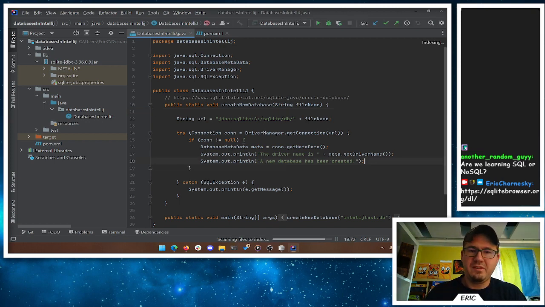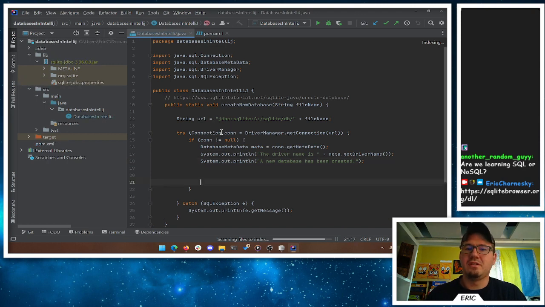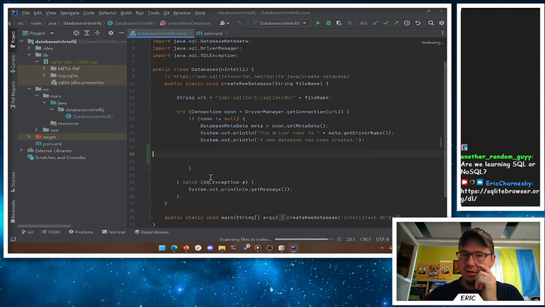Now that we have the database and we have this connection that we're trying to do here, we're going to try this connection. This is the try. Remember, if you put something inside the try block, it will automatically dispose of this, close this when we're done, which is nice. Whether or not we get to catch, we don't need to make our own finally block.